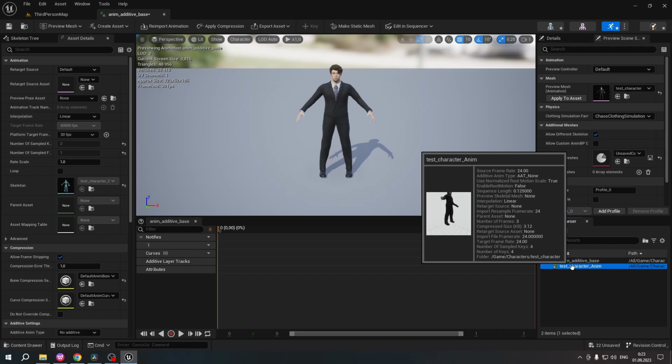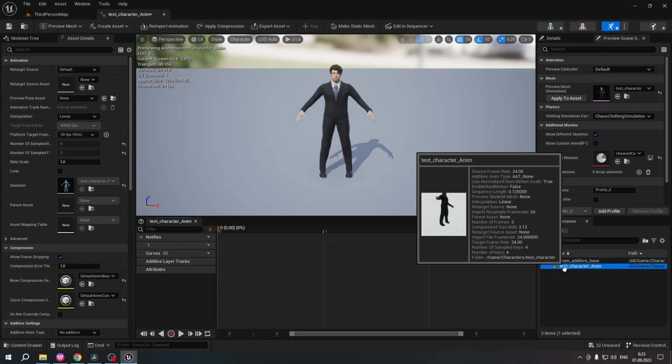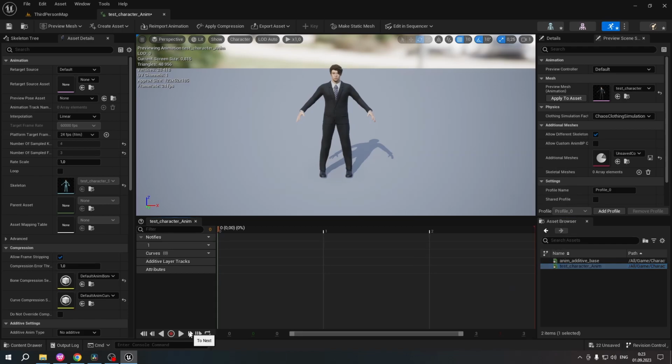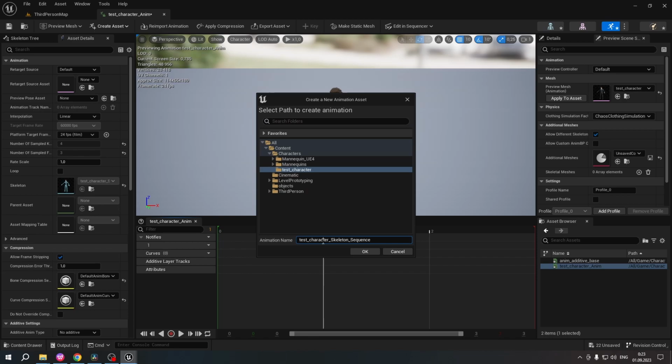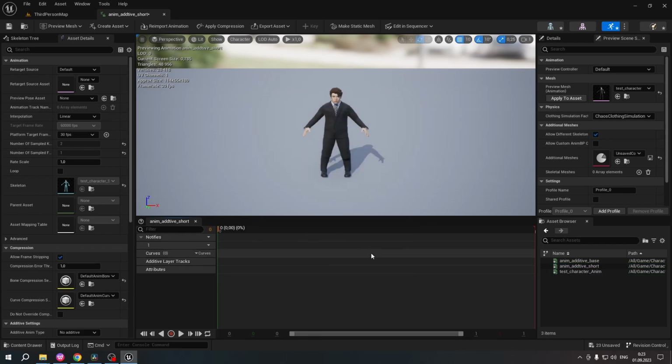Go back to the initial animation. Second frame. Create asset, animation from current pose. And the same for further poses.